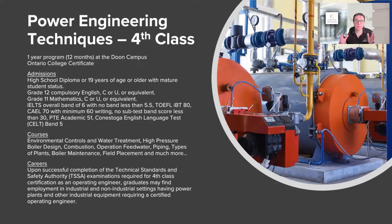Students go in their second semester to a power plant, where they work and get hands-on training. College is really about that hands-on training, and this program is fantastic for that. This program only starts once a year in the fall, and we do have a few seats left for international students. This is a very high-demand industry with good-paying jobs and room to grow. The average age of a power engineer in Canada is 62, and most people retire around 65, so there are going to be many opportunities as people retire.